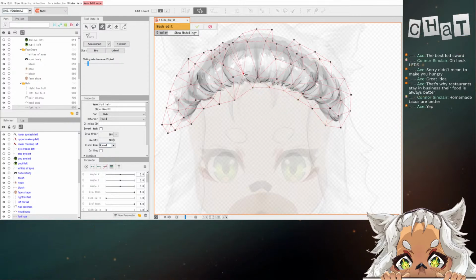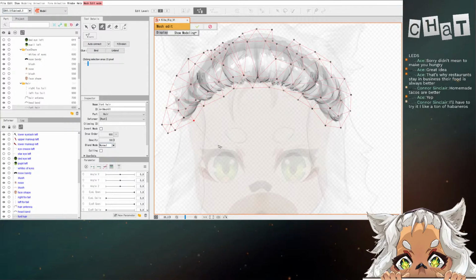If you have a lot of friends over, or if you have your family over, make tacos. Or burritos. I'll have to try it. I like a ton of habaneros. Oh no. I'm okay.